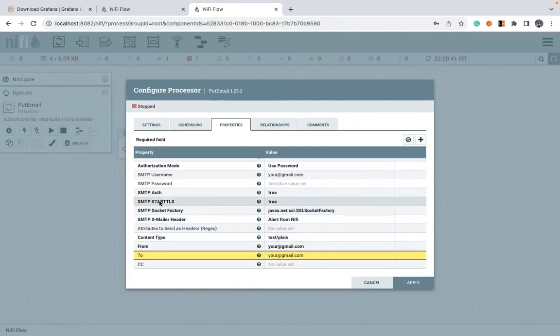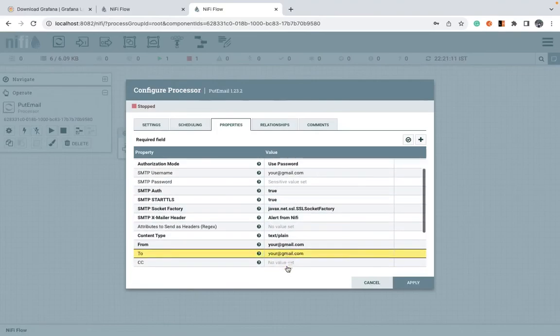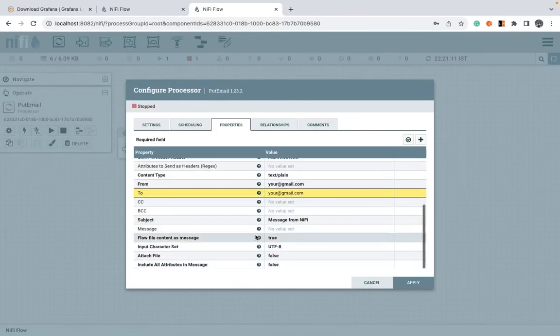You have to just enable SMTP STARTTLS as well. Then the sender address, and this is the subject which you want to be configured in case you get a mail from NiFi. And you can tell it that whatever the flowfile content is, send it as the body. You can enable this as true.